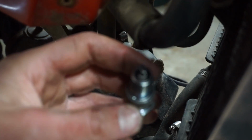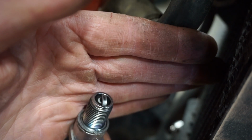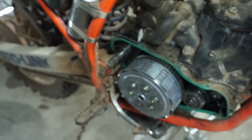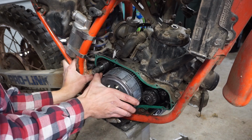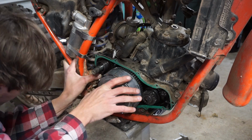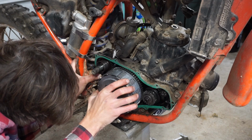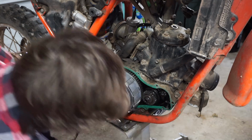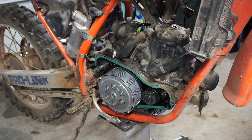So it looks like the plug was running pretty lean here. Check that out, completely white. So I think this bike was running lean and maybe that's why it blew up. So, well, let's try spinning this thing over now. See what happens. Try to hold this spring in here. Well, no teeth are missing, so that's very interesting.